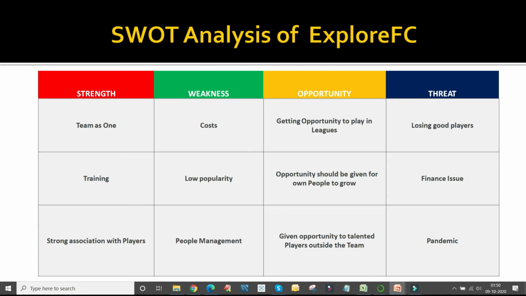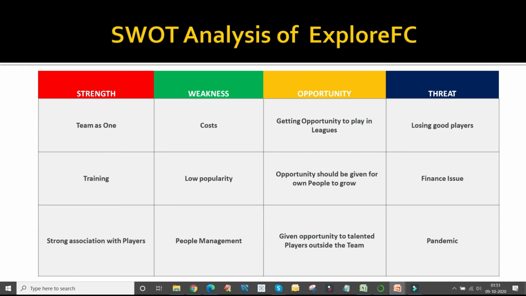Now, when it comes to weakness, where exactly they're having some difficulty, like the cost, I mean the funds. The fund can be a major concern. Because the fund is less, how can they use it in a different way that will act as a positive side, so they can actually run their business and roll the money. That's what I want to say. Second comes the popularity. Since it's a very grassroots level club and they are trying to go to a different level, they need to gain popularity in the market.